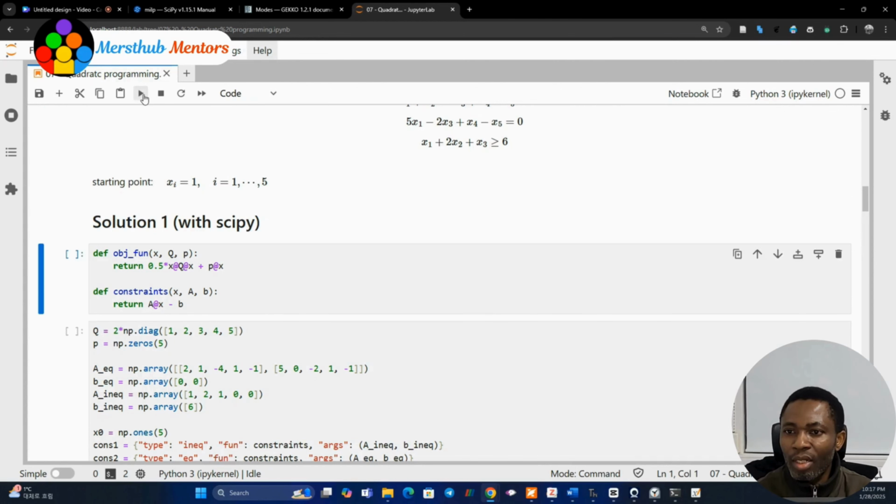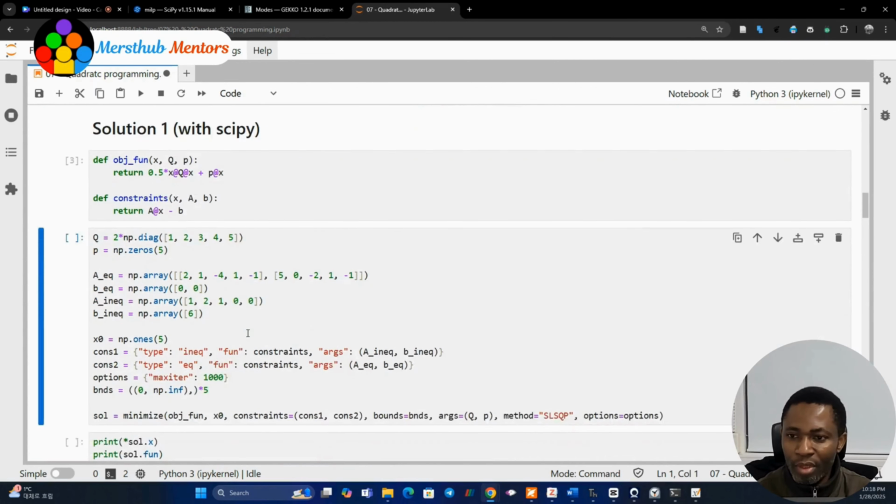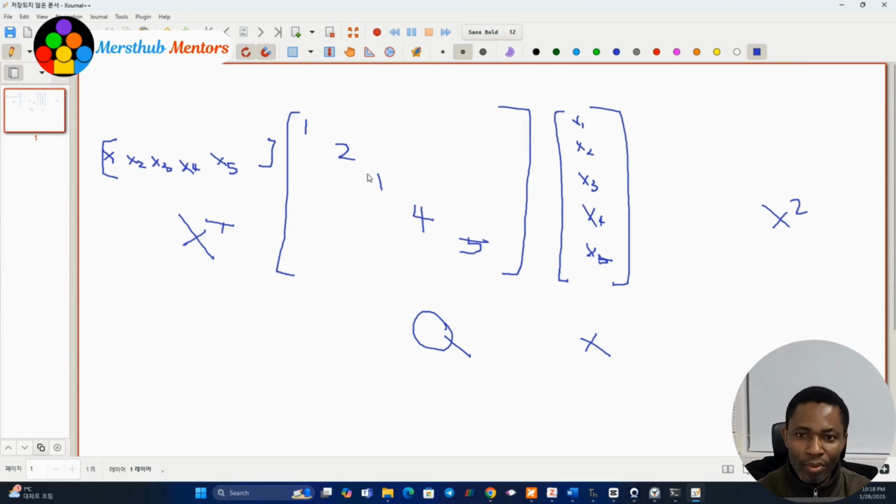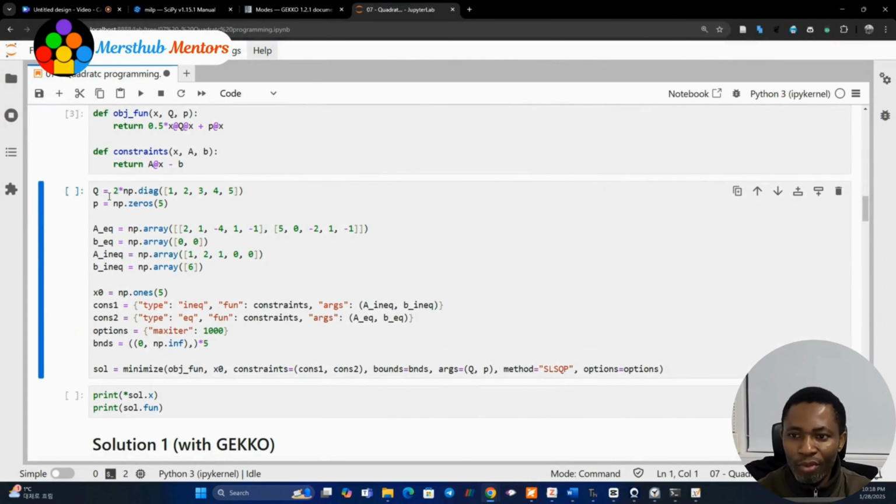Now, what I will do is to have that in my namespace. Now, I will move straight to the next cell and then define the value for Q. We have said earlier that Q is this when we cast it in matrix form. So I need to get the diagonals of this. So to get this using NumPy, simply have Q equals.